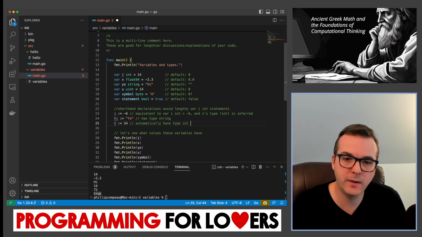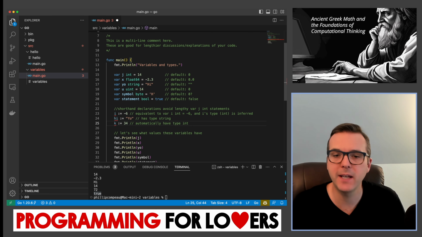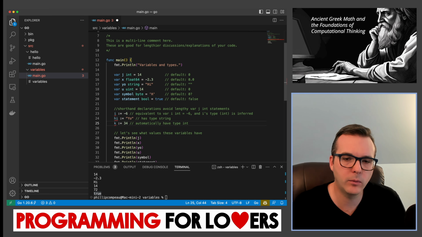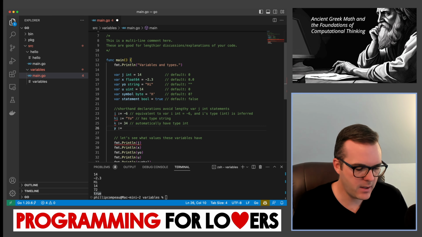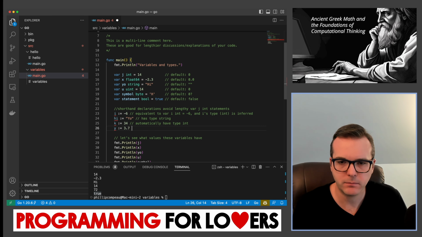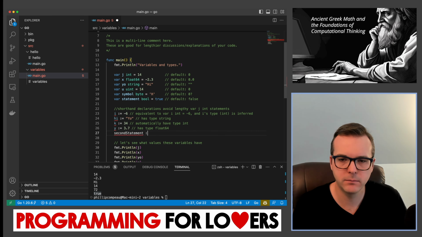So k could be updated later to have a negative value. We're not going to require k to be positive just because it starts off as positive. If I set y equal to 3.7, this has type float64. And a second statement equal to true has type bool.